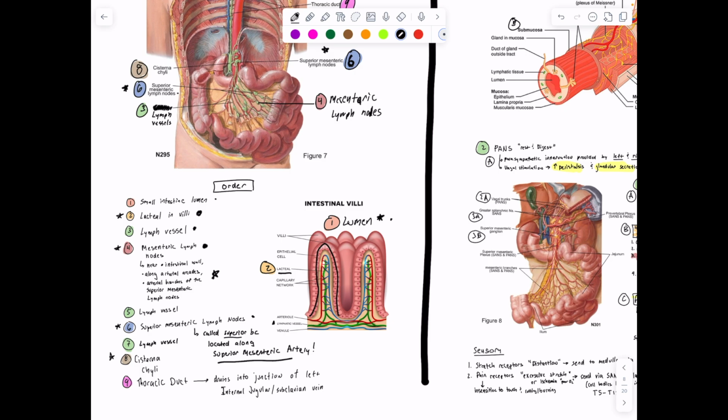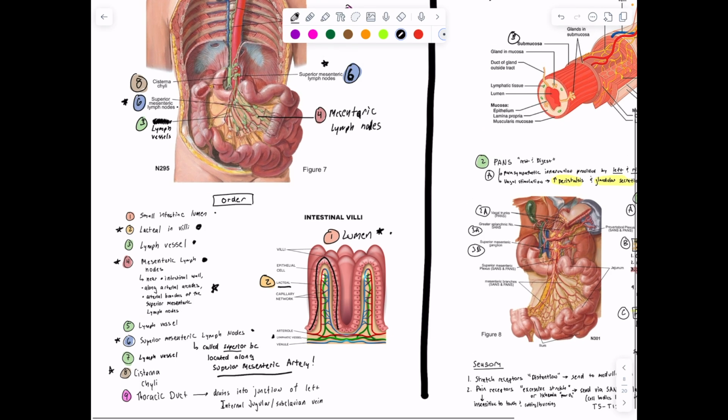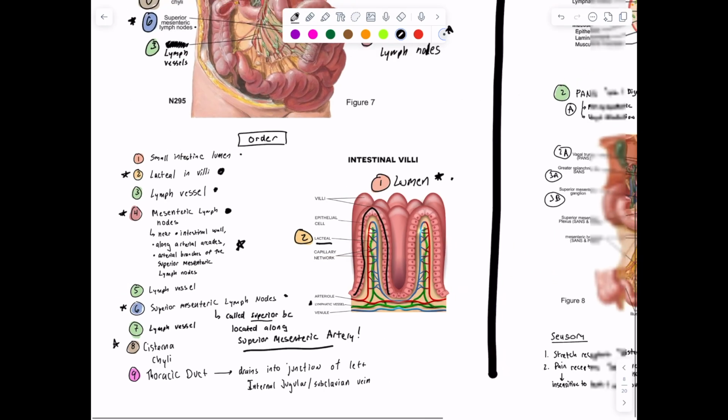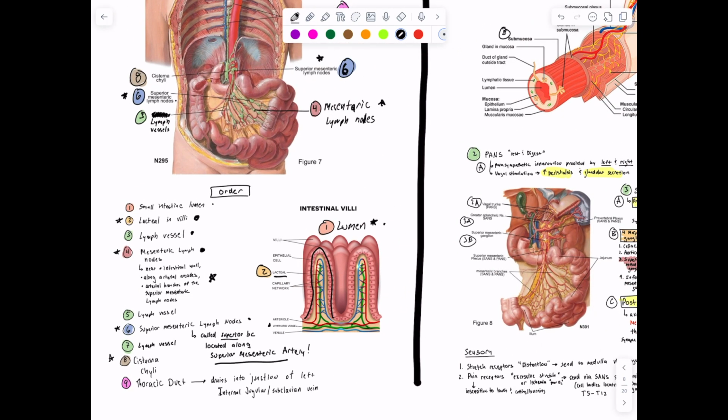Again, I suppose if you're closer to the superior mesenteric artery, you'd be considered a superior mesenteric lymph node versus just a regular mesenteric lymph node. But I think it's a distinction that's probably not super important. If you were drained to the inferior mesenteric artery, then you would be called an inferior mesenteric lymph node. So I think that's an important distinction. Probably best to just stick with calling all of these superior mesenteric lymph nodes as they follow along with the branch of the superior mesenteric artery. We haven't talked about the inferior mesenteric artery yet, but that will come into play.